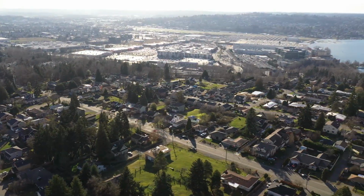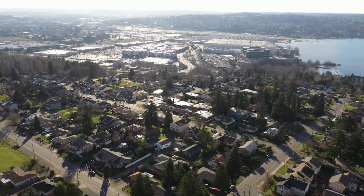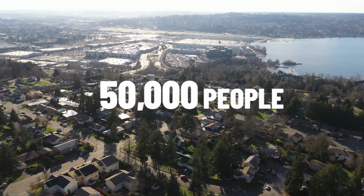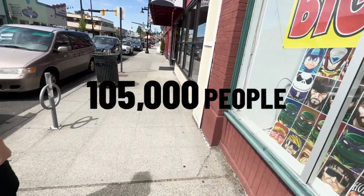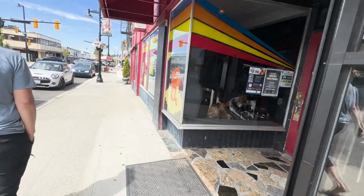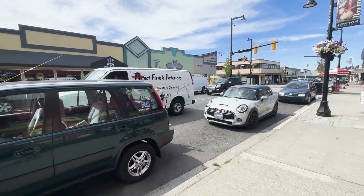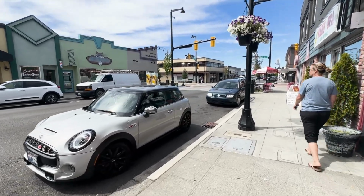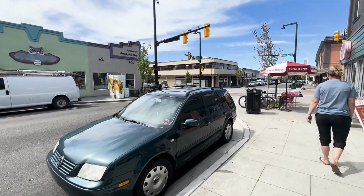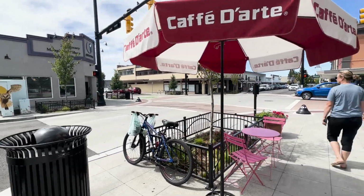Renton has been around since about the 1900s. People came over here for coal mining, and then it was mainly Boeing bringing people to town. We've seen a huge population increase. Just since 2000, we've doubled the population here, starting at about 50,000, and now we're at over 100,000, about 105,000 residents in Renton, Washington. Beautiful residential town. Again, we've got an old downtown here, but a lot of Renton is a great place for families, especially if you want to avoid some of the more expensive prices in Seattle or some of the more affluent cities like Bellevue. You can get a little bit of a price reduction by coming to live in Renton, Washington.